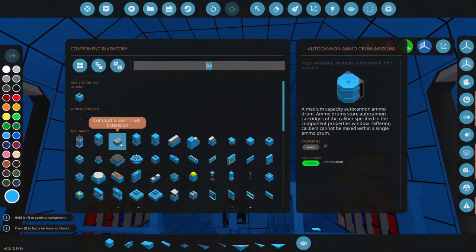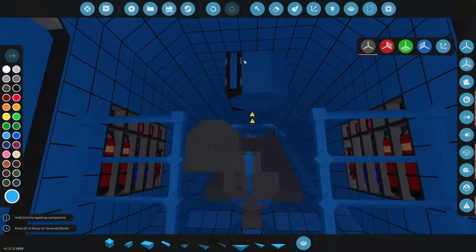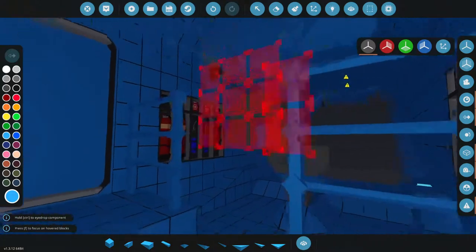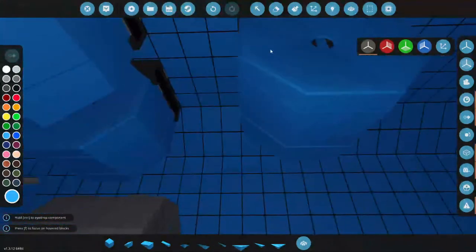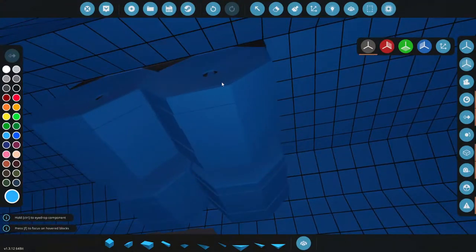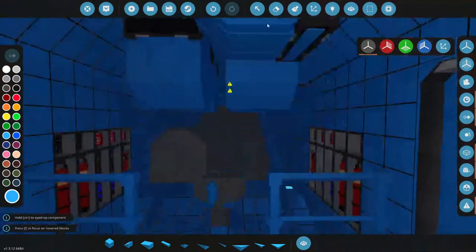Actually, no, let's go for some big ones. Drum. We're going to make some ammo storage, right? Come on, flip it, rotate it, reverse it. There we go. So we'll do that. We want it right above our head, right there. All we got to do is go up and look, and it should be good to go. Let's put another one here and another one right there. All right, so that's going to be all of our reload.